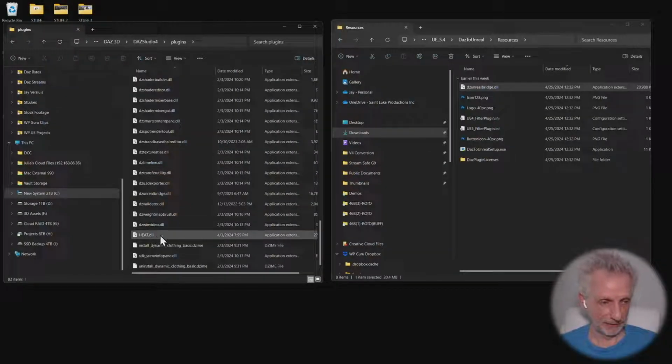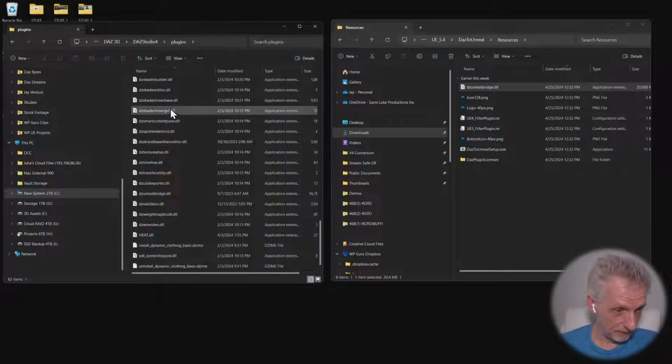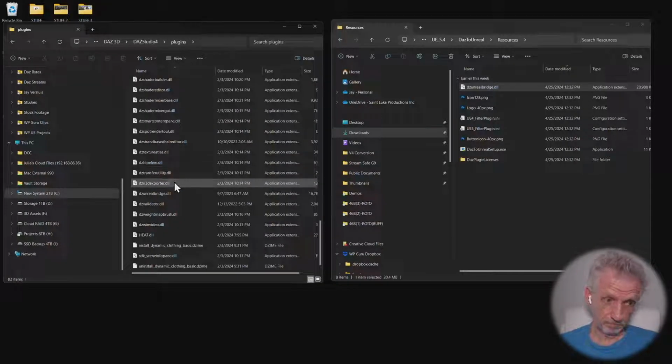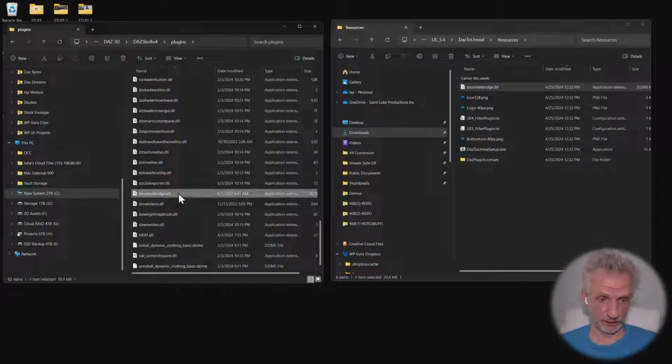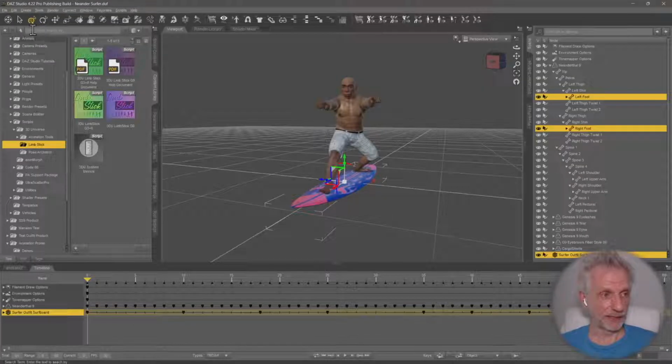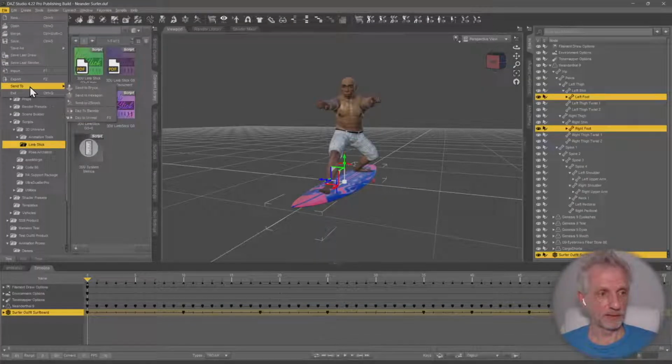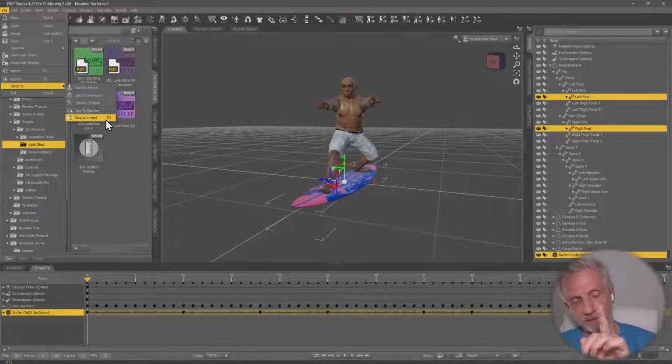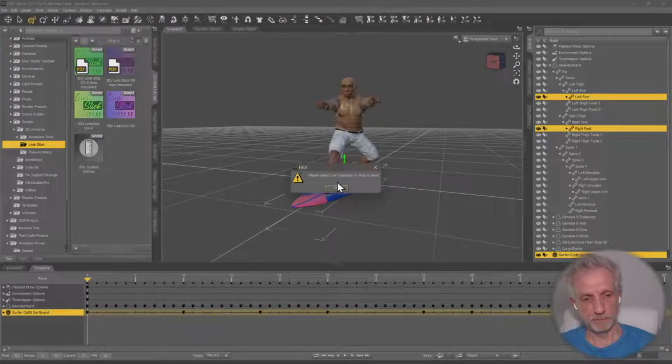It's like the DLL, and there's DZ, where is it? It's here somewhere, unrealbridge.dll, there we go. So that would go into here. Then you restart Daz Studio, and then you should find under the File menu a Send to Daz to Unreal option. Now in the GitHub version from David, please select the character prop.